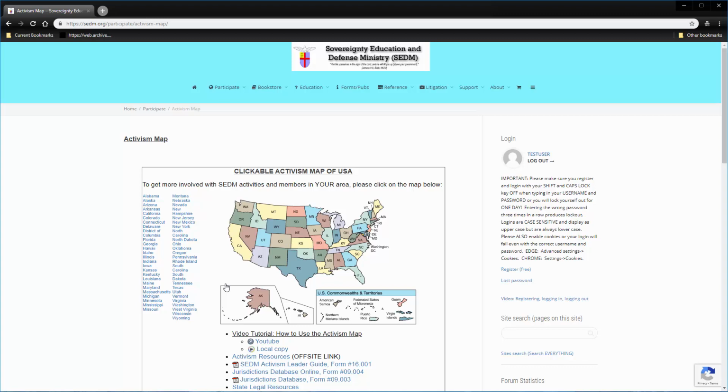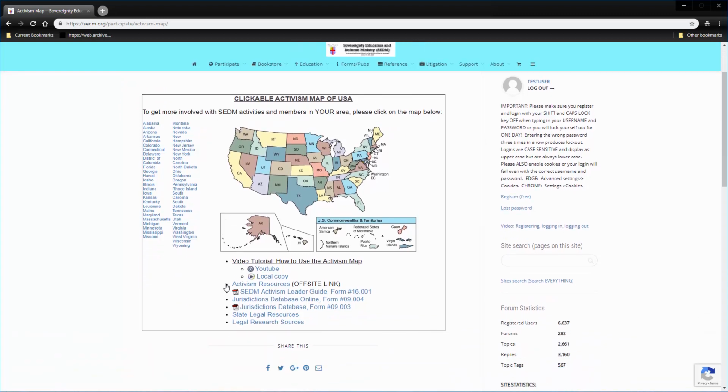So what we have here is the Activism map, a geographical map of all the states, and each one of them is hot linked. So if we click on any one of these states, we can drill down into that state and find the members who are in that state. We can also click textually on the name of the state on the left area.